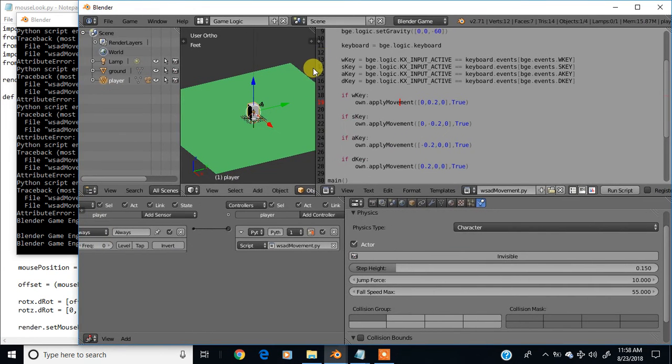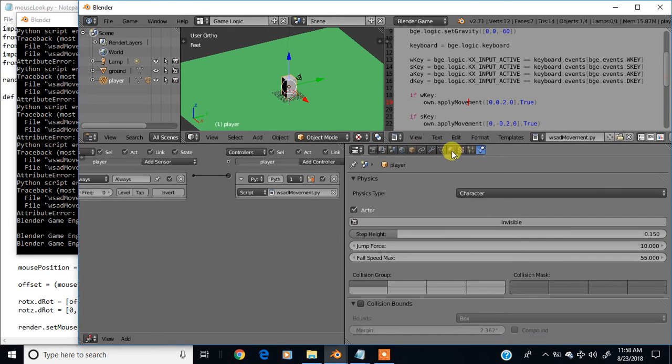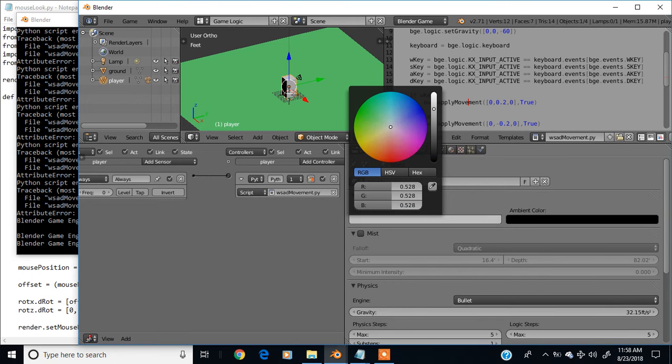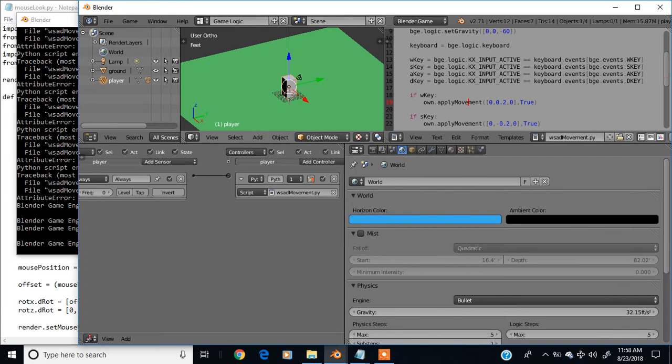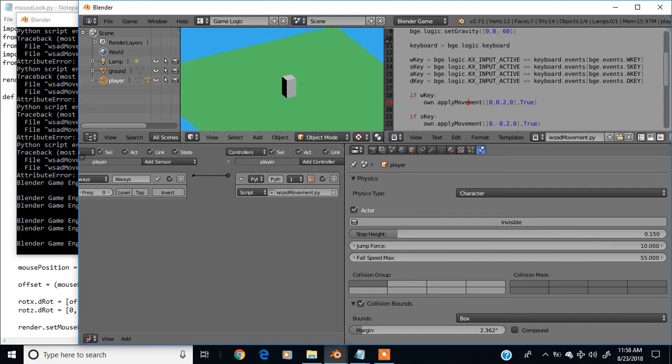we are going to create our world. We're gonna add a sky. So we're gonna come down here to our little world, and you're gonna pick a color. You can pick any gradients you want, any brightness, light, darkness, or whatever. But yeah, I'm gonna come over here some. Ooh, that looks good enough. Let's see. Yes. Oh, I forgot to add the box collision. Always have collisions bound. And ta-da.